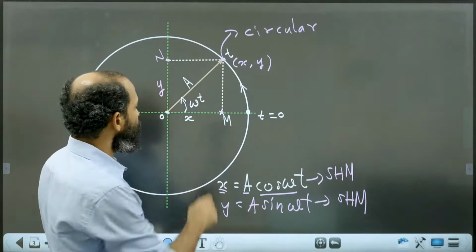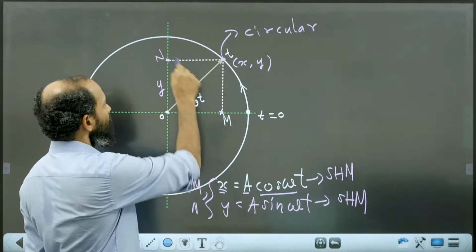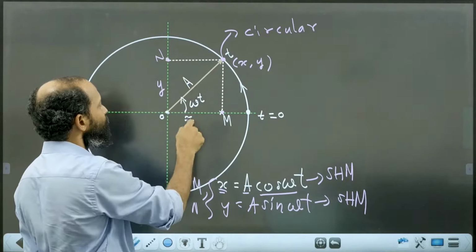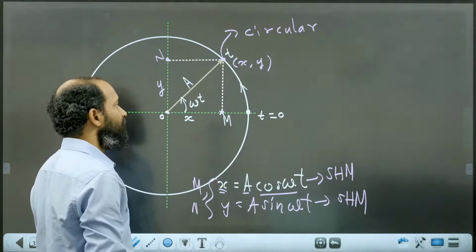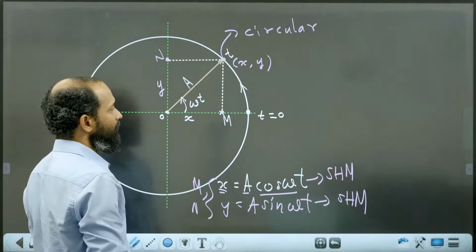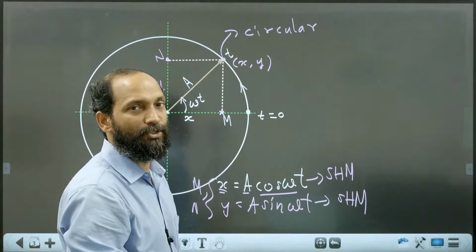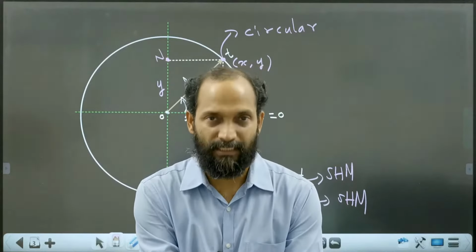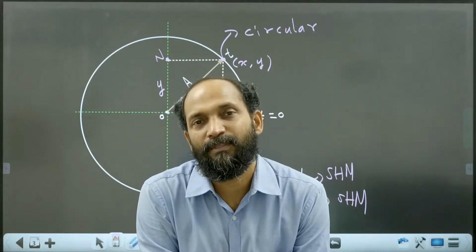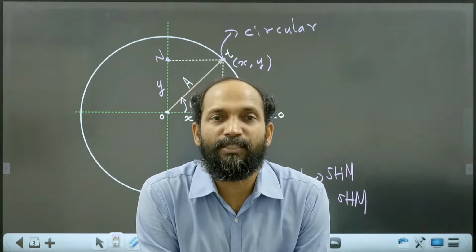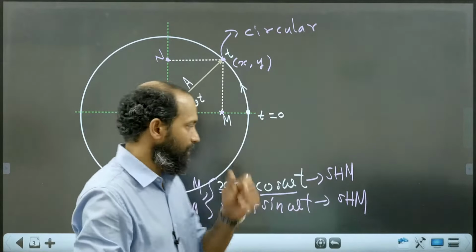The feet M and N, both the feet over the mutually perpendicular diameters, execute simple harmonic motion as well as periodic motion. Okay, both are periodic. But circular motion is periodic but not simple harmonic because it is not oscillatory. A motion is simple harmonic only if it is periodic and also oscillatory. The angular displacement should be extremely small. Then only is the motion regarded as simple harmonic.